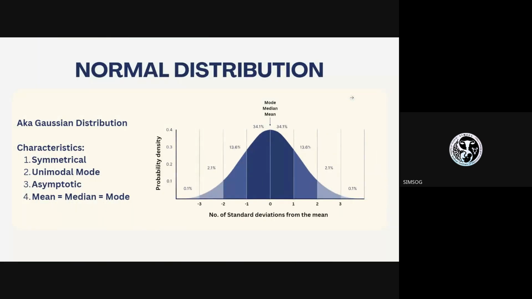So coming to the normal distribution. What is normal distribution? It is also called a Gaussian distribution or a standard distribution, in which you find a bell-shaped curve. That is, if you collect responses of multiple people, let's have the same question: how many cups of tea do you have in a day? Somebody might have 0, 1, 2, 3, 4, 5, 6, 7, 8, 9, 10. The number of cups which most people would have will come in the center, right?